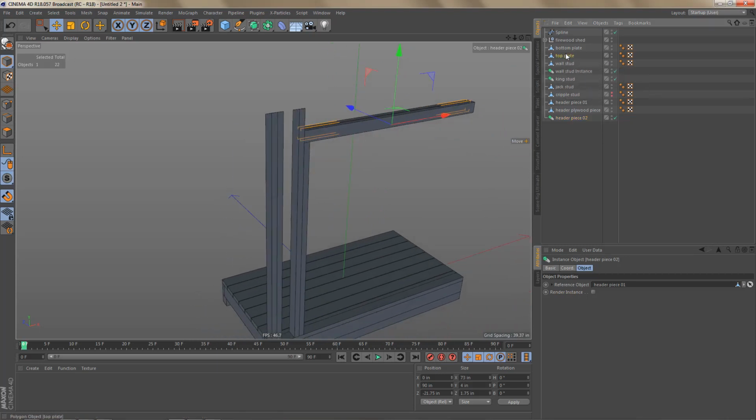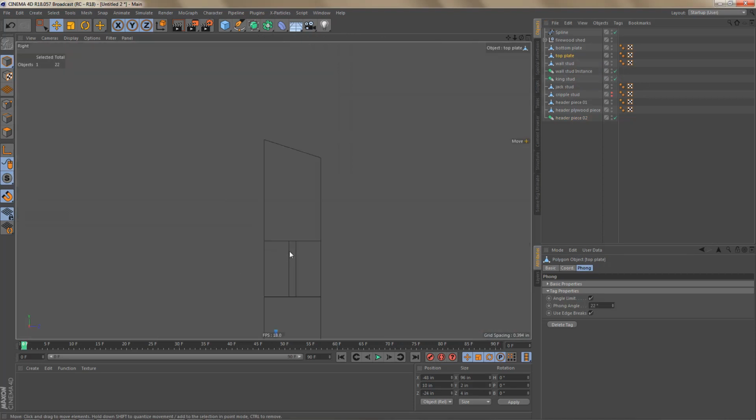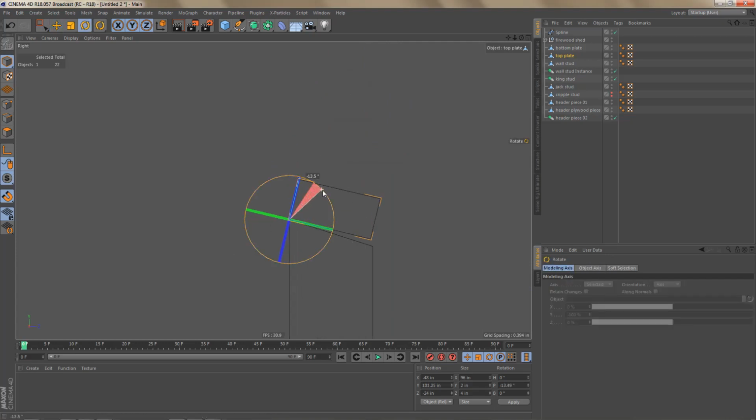Let's put the top plate on top of these objects. I'm just going to select it and snap it to the top here. And I'm going to rotate this minus 18 degrees.